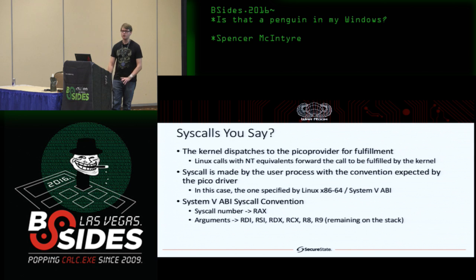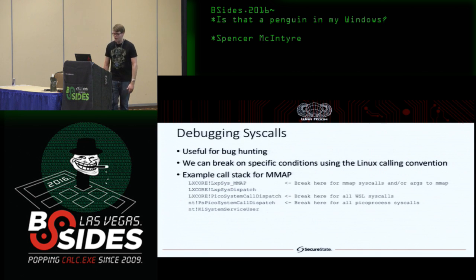Now, when the calls are actually made, because these are being made by Linux binaries, these are not using the standard Windows calling convention. Both of them utilize the RAX register to pass in the system call number, but all the parameters are different in Windows versus Linux. So it's going to utilize this alternative calling convention, and Windows just simply forwards that on to the provider, and the provider handles that itself.